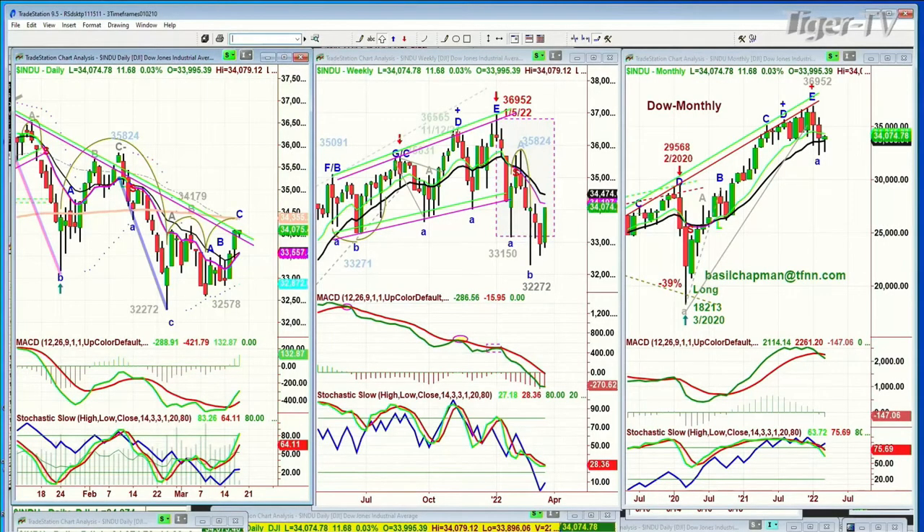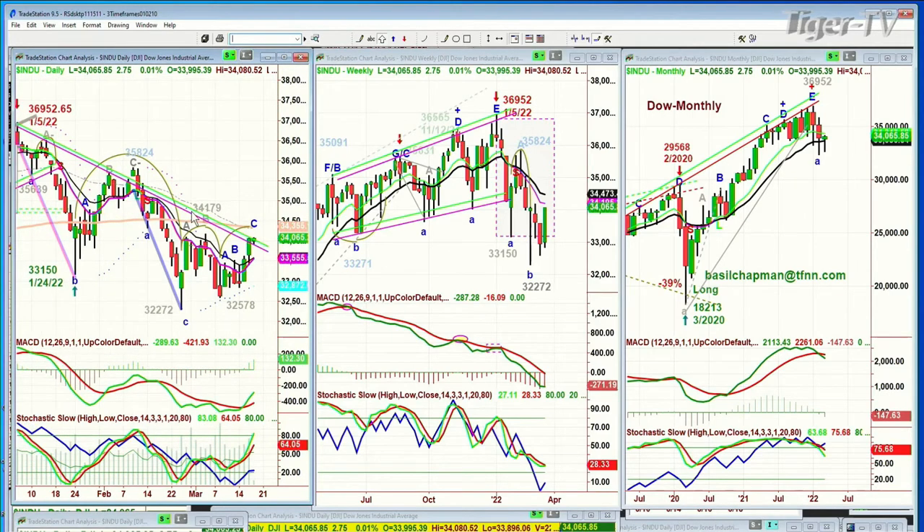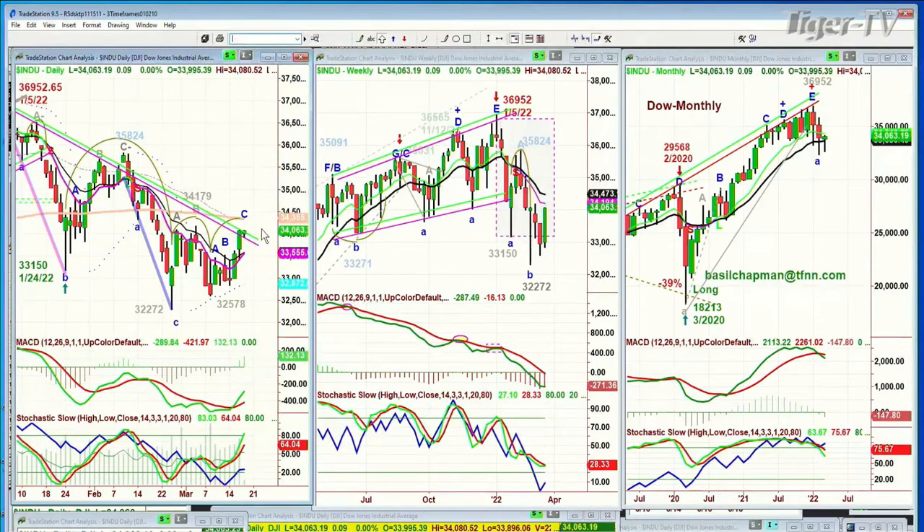The Dow earlier on was down a little bit. Normally what we would see after a massive move in the last hour, as we saw yesterday, is about a 20% giveback of some of that last-hour acceleration. We had maybe a little more than that. Now we're at the point where the Dow is actually up four points at 34,064, testing this inside track repellent zone right here at 34,068. If it's able to get to the 34,150 area and hold, that's going to be very impressive — it gives the chance for this pink nine-period moving average to cross positive and go green, which would be a very important moment.